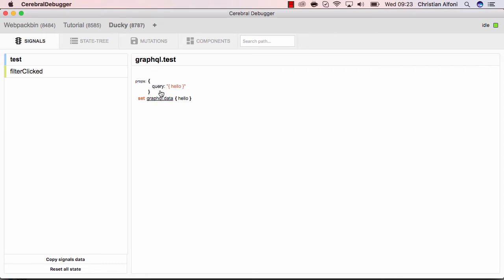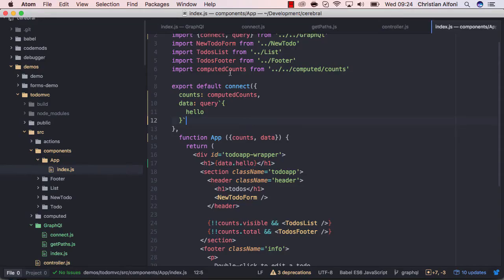You can't see it here because I have not made it available to the debugger, but it makes the query to GraphQL, gets a response, and inserts that response into GraphQL data based on the query. So the reason it put hello here is because we see hello here. And that's basically it.